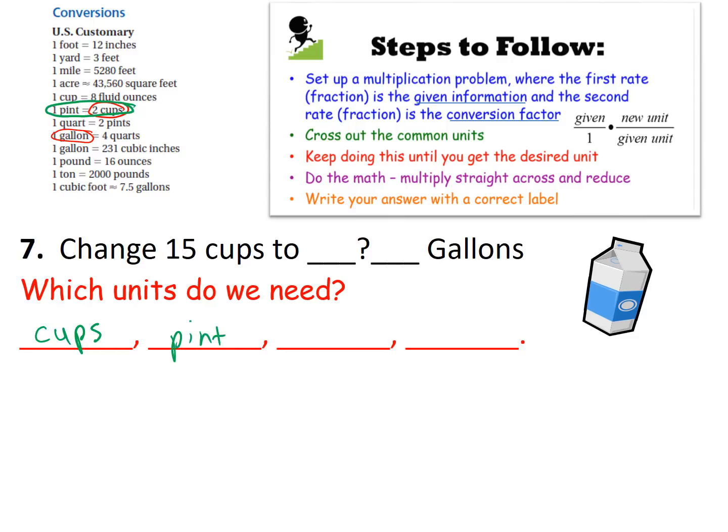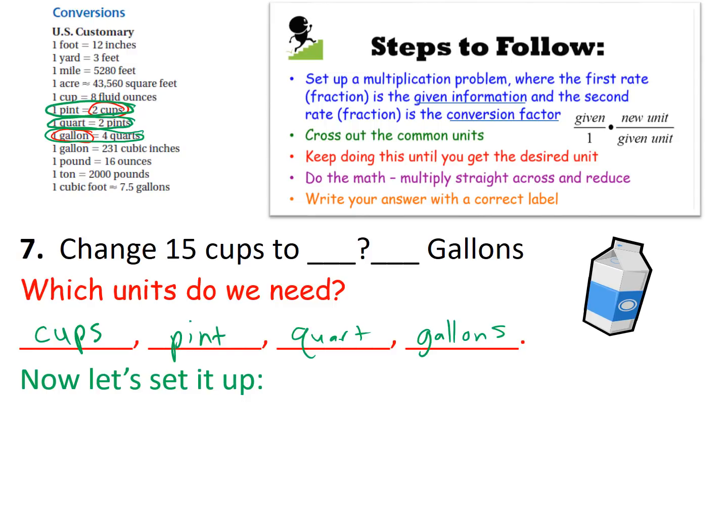Once we get our pints, we take a left turn to get to Quartville. And finally, we can go from quarts to gallon world. And now that we have all of our units prepared, we're ready to go. Now we can set up the problem. We set up the problem the same way that we did yesterday, setting up our units first.